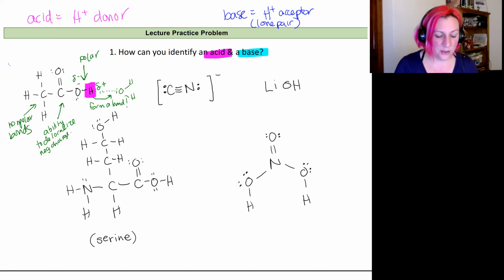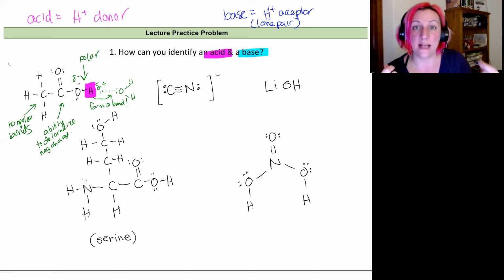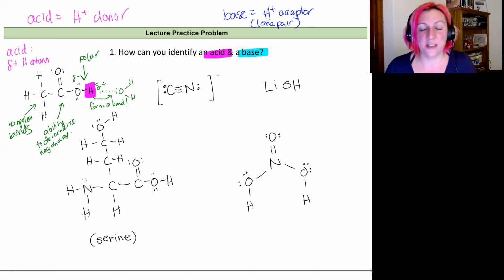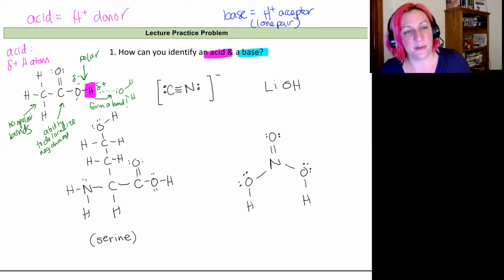And so, what I hope you see through our first part of the conversation is that when I'm deciding if something is going to be an acid or a base, if I'm looking for an acidic hydrogen, I'm typically going to look for one that already has a partial positive charge, or one that's already hydrogen bonding to water somewhere else, or where there's already a distribution of electron density that favors that hydrogen being able to break its bond more easily. Now, all those other features I talked about help me decide which hydrogen it is, and to say this is probably an acid because what's left over after the hydrogen leaves will be stable.